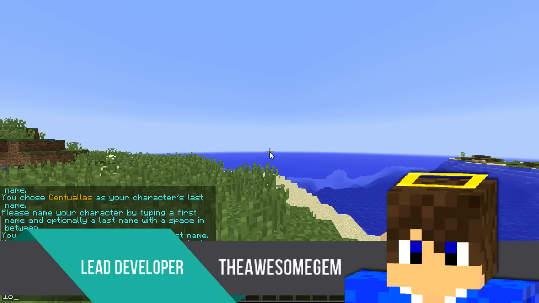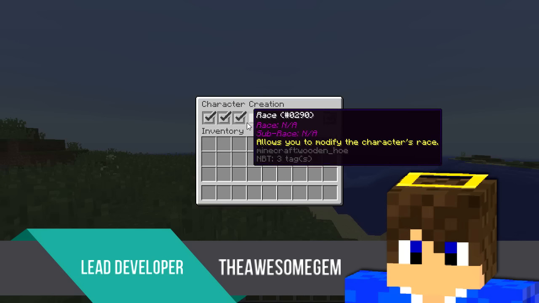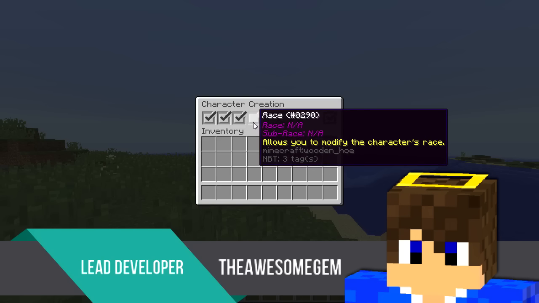So I will put out 18 for this character as the age. And then we move on to the race. If you're going to explain how the race system is going to work, Nathan?